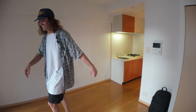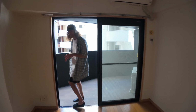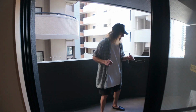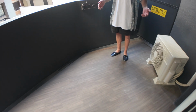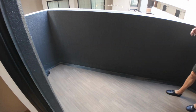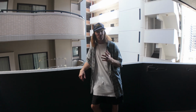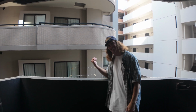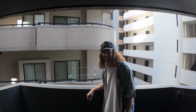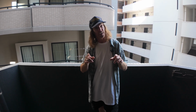Anyway, this is not a big house tour. We move on to the balcony, which I actually love the size of. I'll be honest, the privacy isn't the best, but have a look at the size of this balcony. In a 23 square meter apartment, I think most of the square meterage is out on the balcony personally. But the cool thing, the fantastic thing, if you're a bit of a loner and you're new to Japan, mate, it doesn't matter. Your neighbor's right there. Just come out here, have a coffee in the morning and say g'day. Oh, that's not bad. Anyway, guys, let's move on to the last and final apartment, apartment number 3.